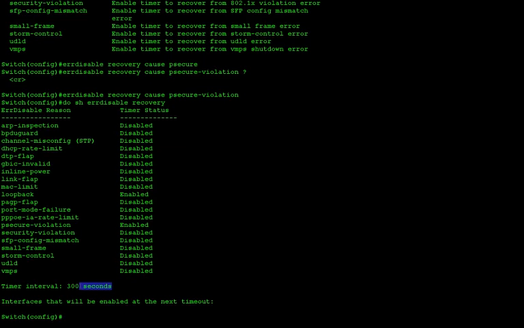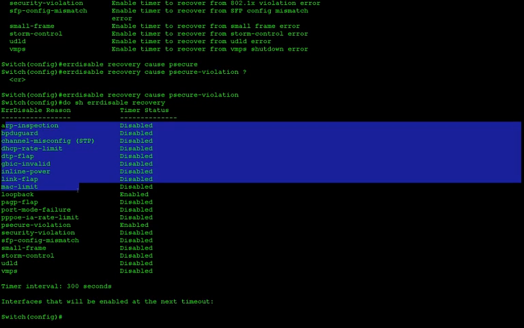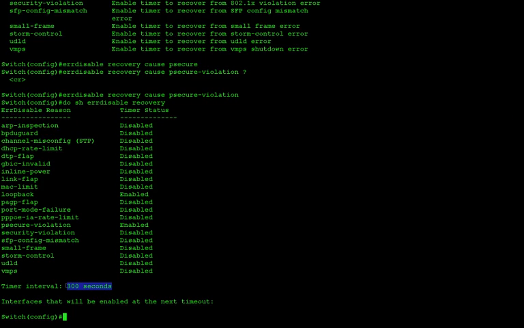Now this interval is also configurable, but you can see that it's not configurable on a per error disabled reason basis. It's going to be for every error disabled recovery instance that timer applies. So make sure that you're tuning it appropriately for what you have configured on your network. If you have a storm control interface that's going into error disabled state, but you also have port security violations, you want to make sure that you're tuning it to prefer the storm control situation probably before the port security situation there.